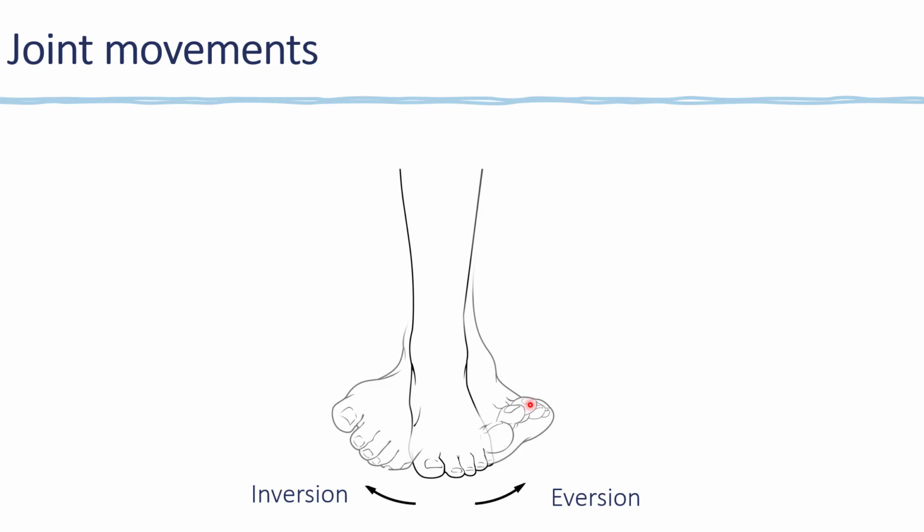Inversion and eversion also occur at the ankle joint. These are motions that occur in the frontal plane. So these joint actions occur around this antero-posterior axis through the foot, and an inversion occurs when that medial side of the foot or of the sole is lifted. So it's like you're standing on the outside of your foot. And then the return to anatomical position and the movement of the foot beyond that anatomical position, where the lateral side of the sole is now lifted, that's an eversion. So if you've ever rolled your ankle, you're probably familiar with these terms.